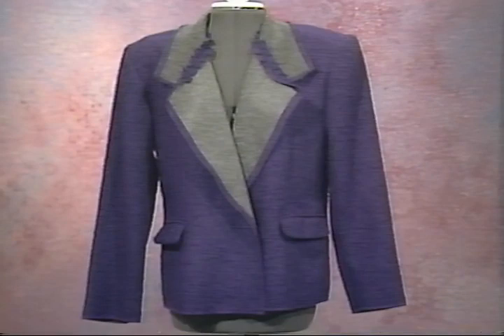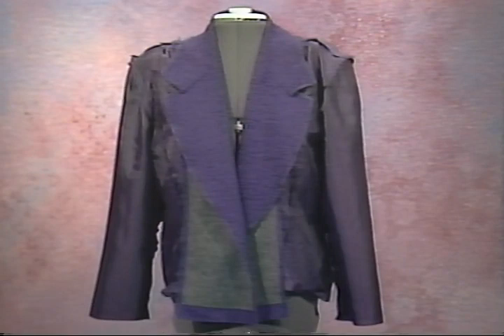Thanks for joining me for the second program of our series on the best of tailoring. Today I'm going to show you how to take those fabric pieces with interfacing fused onto them and place them into a jacket — actually two jackets: a lining unit and a fashion fabric jacket. I'll show you my favorite way of easing in sleeves, attaching the sleeve heads, and sewing in the shoulder pads.